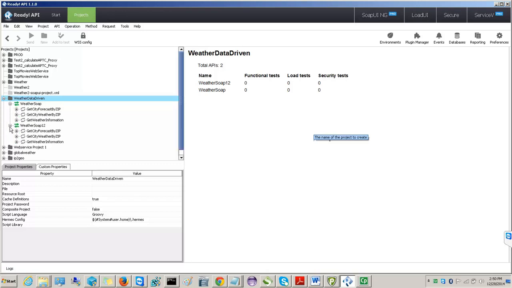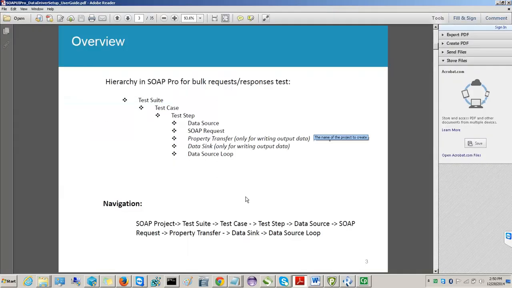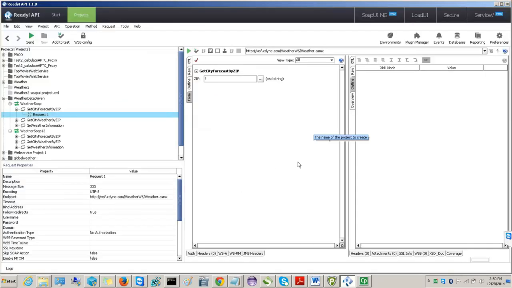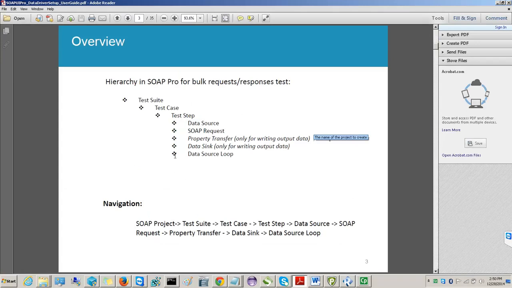So again you have these. Right now we are going to use this one, this particular web service, SOAP request. Okay, so first, this is the hierarchy we are looking for. We have to create this hierarchy for actually creating the data driven test. Any questions, Soma? What is this hierarchy about? I'll explain.